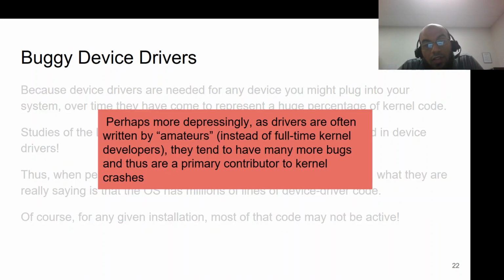Another problem is that many of the device drivers are often written by non-kernel programmers, basically people who get employed by some company, and that company produced the latest and greatest mouse with 20 buttons, and they want someone to write a device driver. Well, not you as a person, but others who have not done their LKM project. So they're like, okay, how do I do that? And they go googling and stuff. So it's not really part of their day-to-day job, which basically means that these device drivers are actually flaky. They actually cause, in many cases, the kernel to crash.